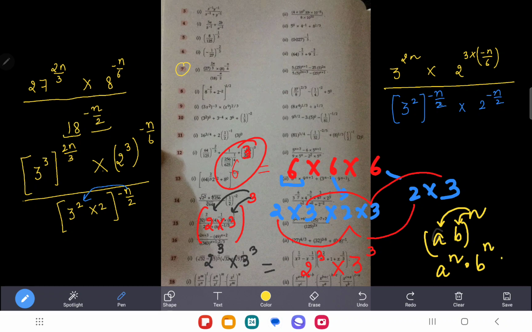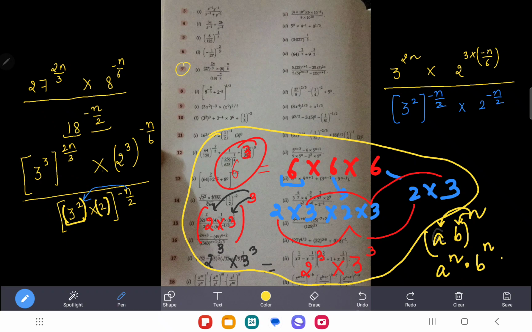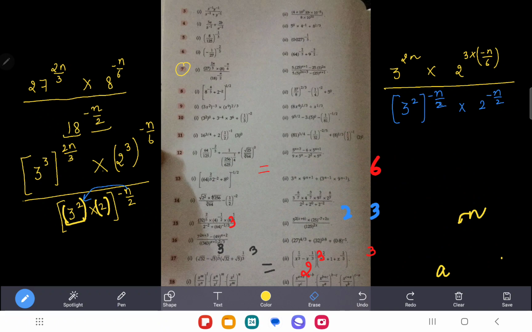Okay, you understand? So here, 3 squared is one term and 2 is another term. Did you understand this explanation? Yes. So if you split each bigger number separately, it would also give you the same answer, isn't it? I hope you're understanding. Yeah, I understand. So what is the concept here?